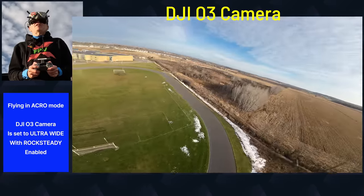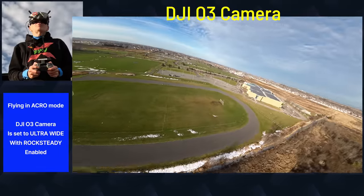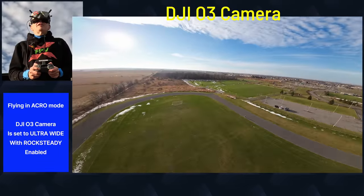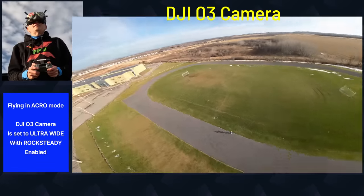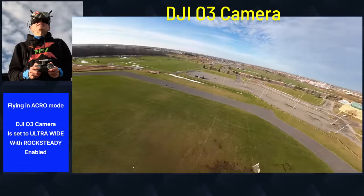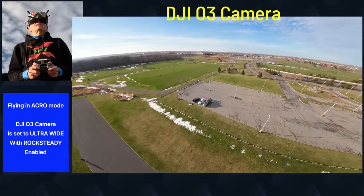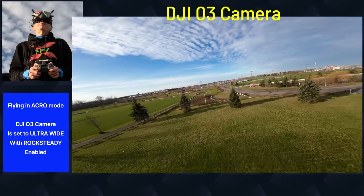So I've gone all the way from one end of the park to the other. There's the guys, they normally fly planes out here. Somebody's flying a plane down there. And I'm far away in another field, but you see I can come over here and chase their planes. No problem, that's just a little plane. And yeah, there's three guys down there. I'll come buzz them a little bit. There we go. And we'll head back to where I am.